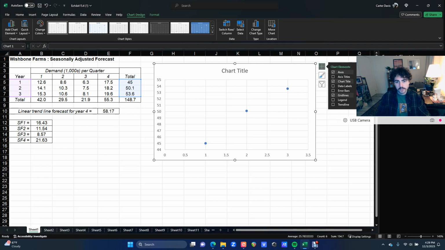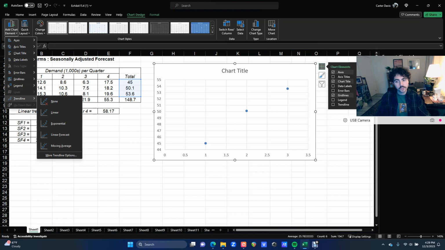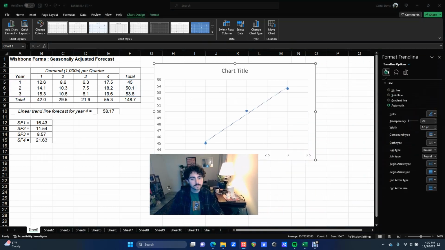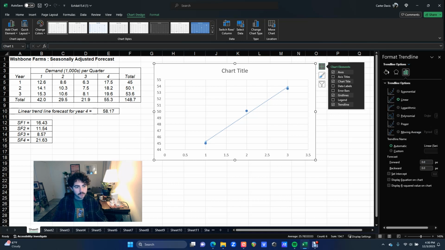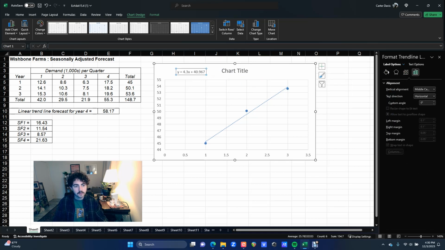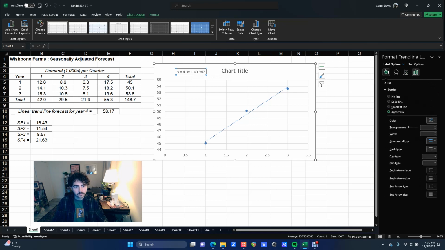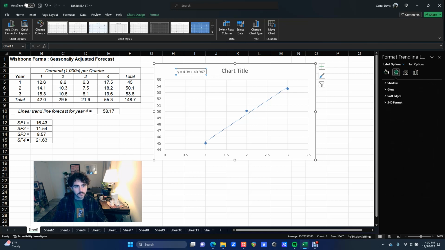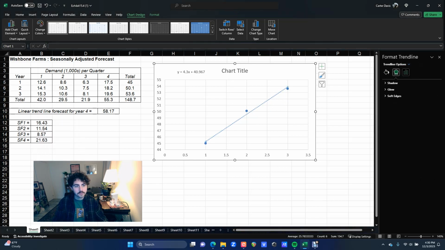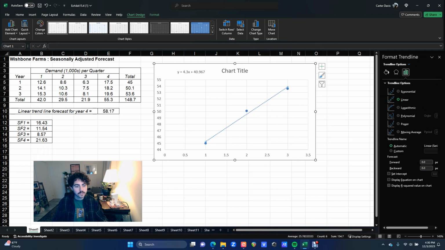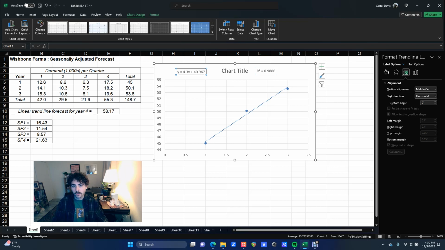So we click on this chart, go to add chart element, go to trend line, more options, and you click on this if it's not already there. Linear, so we're putting a line of best fit through these points, and then you hit display equation on the chart. Also, I would recommend clicking, if it doesn't go away, let me go back to it. Trend line, more options, this, display equation, and then display R squared value. So we'll talk about this in a moment as well. First, let's talk about this.